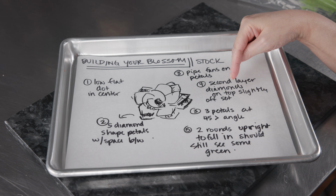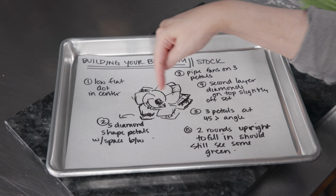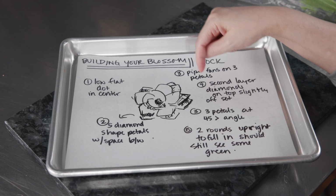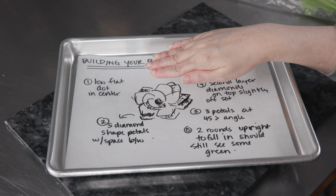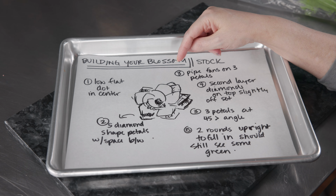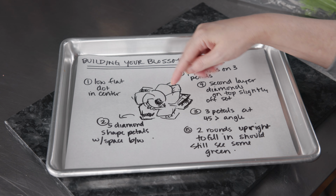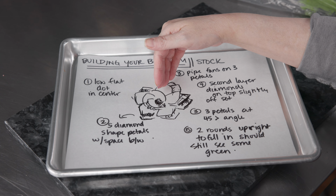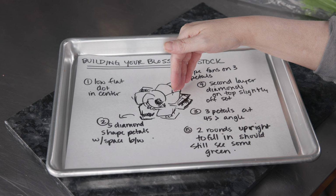The next thing we're going to do is a second layer of petals. So either on top of the petal itself, in the case of my little arms where I'm missing my support fan, or on top of the support fan, I'm going to pipe another set of those diamond-shaped petals. These ones will be at a slight angle, right? And we're going to do them just a little bit offset. So we don't want to do it directly on top of the one we did before. We just want to move our tip over just a tiny bit so it's kind of a little offset from it.